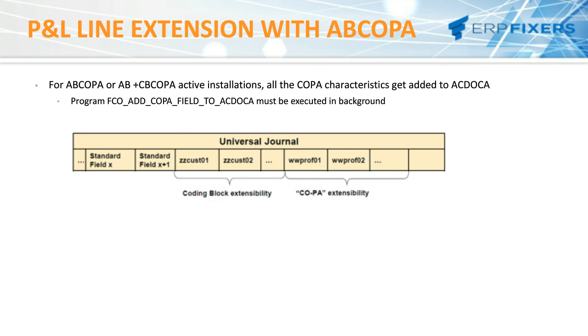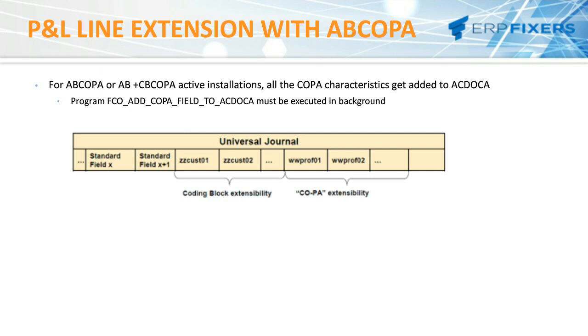What will be its advantage? The Copa data and the FI data will now be persistent in the same table, putting all the reconciliation issues to rest. And at the same time, you can now drill down from the financial statements in FI to view the line items by product, by customer, by region, by sales employee, etc.